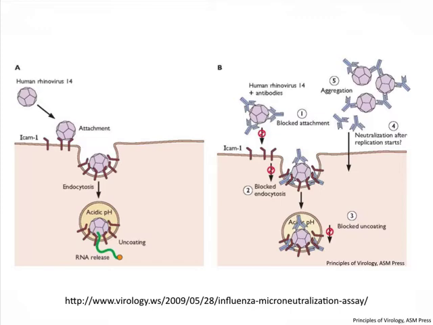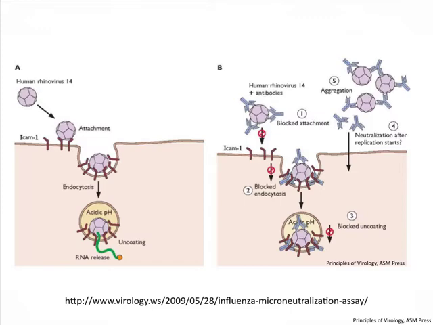Some antibodies cause the viruses to aggregate. So there's such big masses of viruses and antibodies, they can't effectively infect the cell. Some antibodies can block endocytosis, and some antibodies can block uncoating. So the antibodies can be taken up into the endosome with the virus particle, remain attached to it, and then uncoating, the release of RNA, is inhibited. So for many viruses, the antibody seems to fix the virus in a state that, for example, doesn't respond to low pH. So there's no low pH mediated fusion when the antibody is present, so the genome can't get out. So the result is the virus remains in the endosome, and the next step, of course, is the lysosome will fuse with this, and then it will degrade the virus particle.